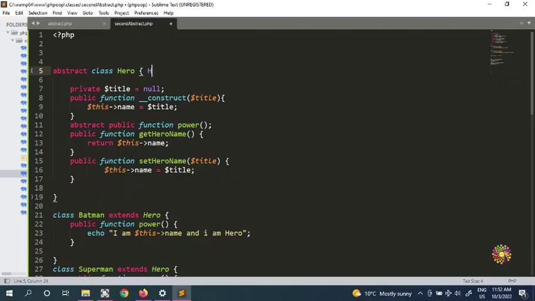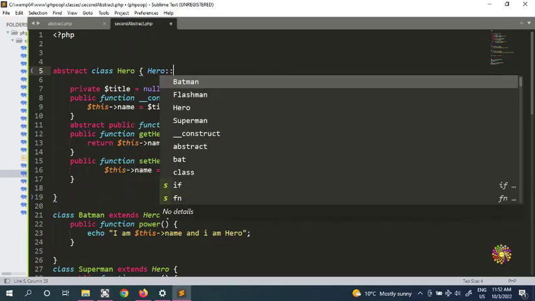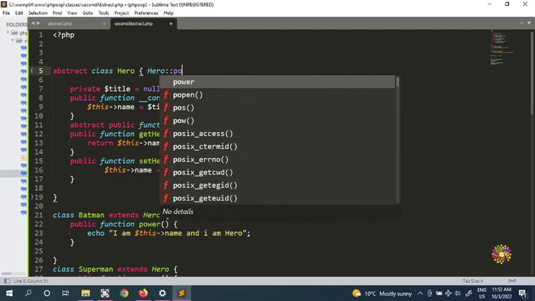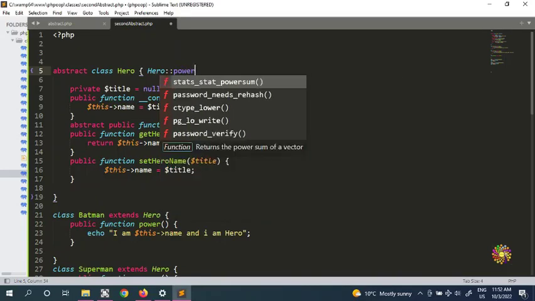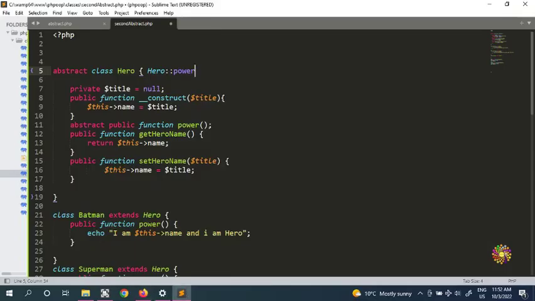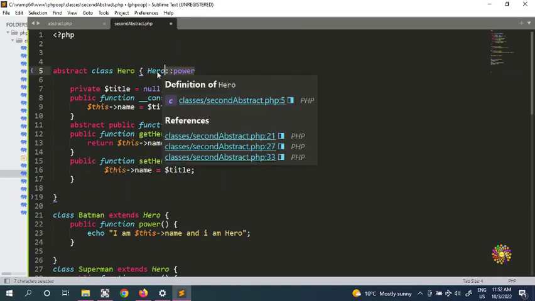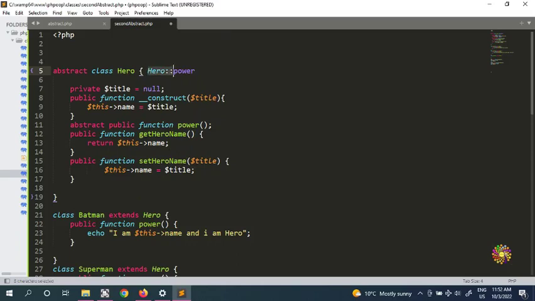So when it says hero, scope resolution operator, and power, it means it's referring to this one. Hero is a class name, and power is the method inside this class. So that's what the scope resolution operator is, because the first one refers to the class name followed by the method name here.